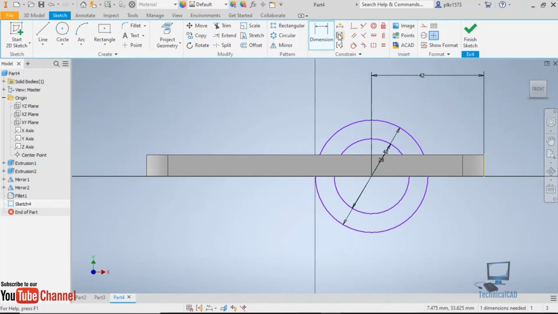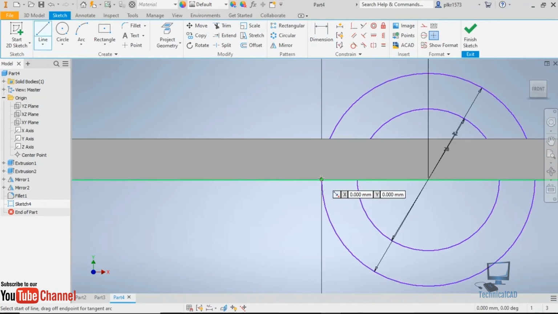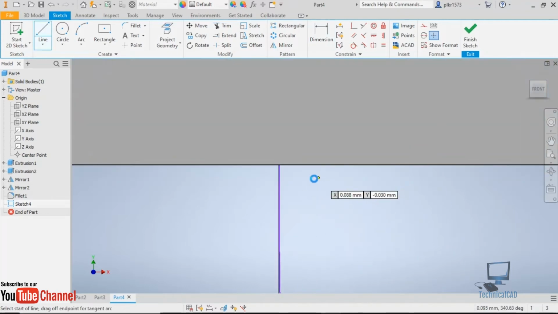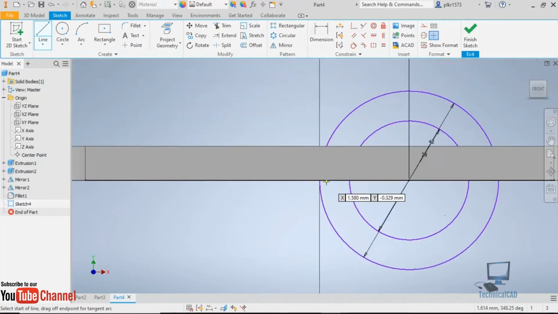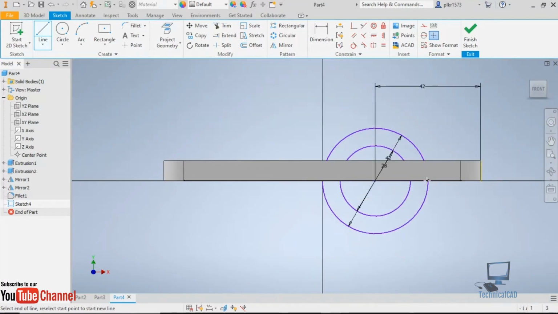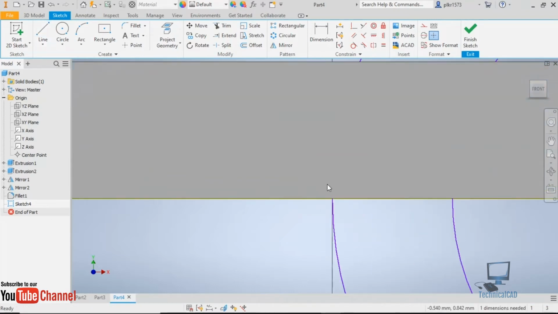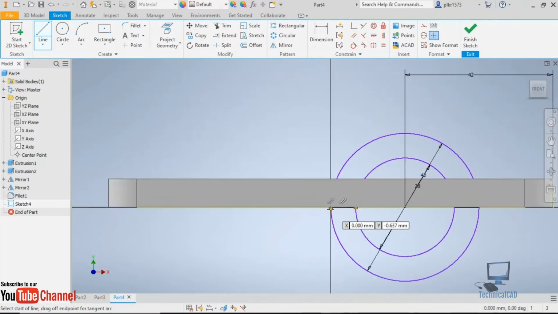Okay, and now select a line from this point to this point, and now from this point to this point.